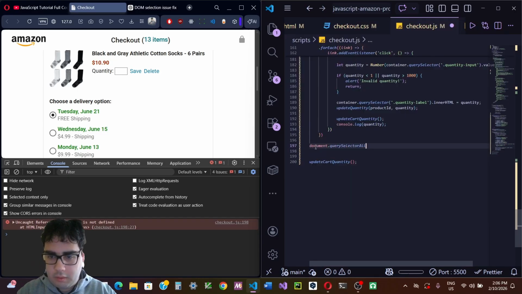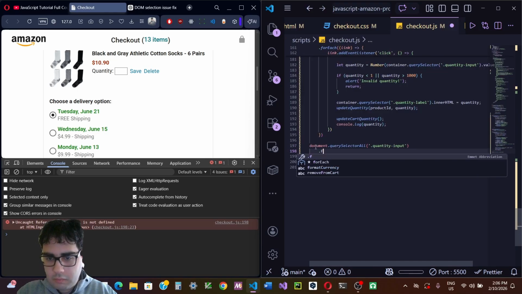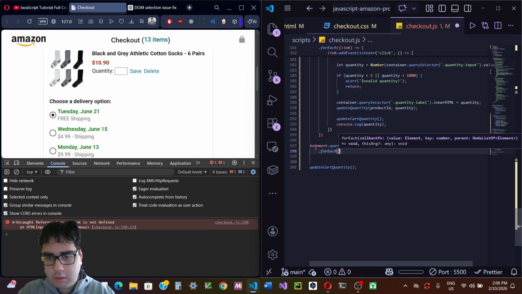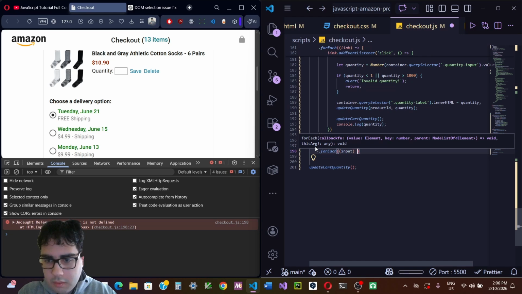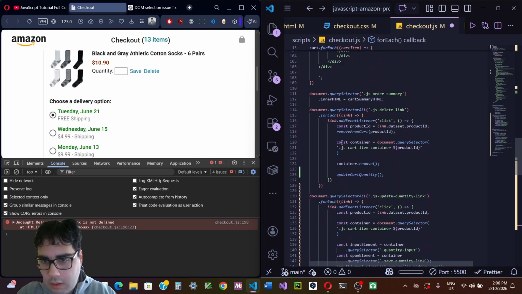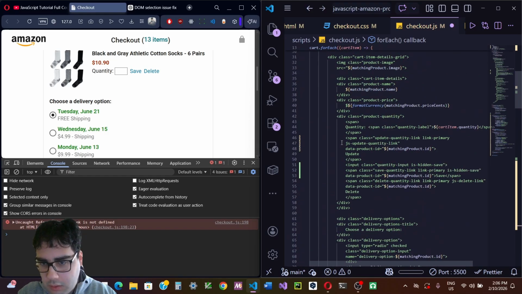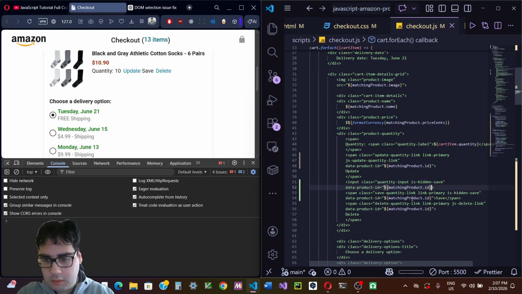Argument.querySelectorAll quantity input, dot forEach input. Then we're going to give it one of these, right? I think. To the input right here.